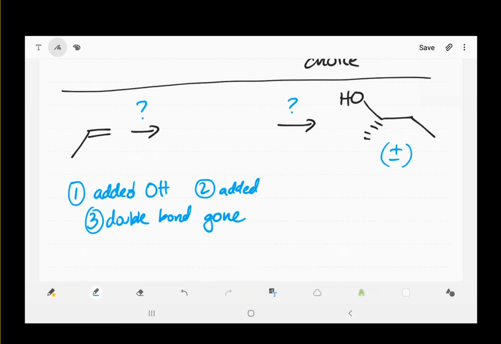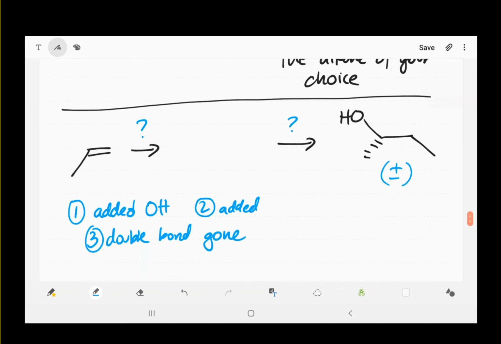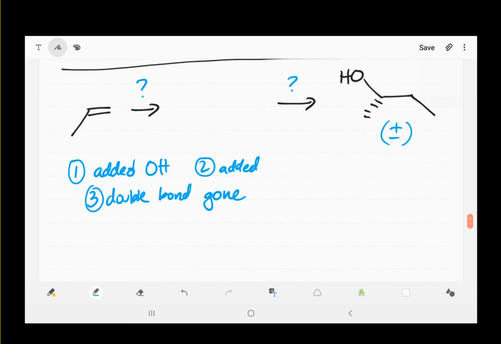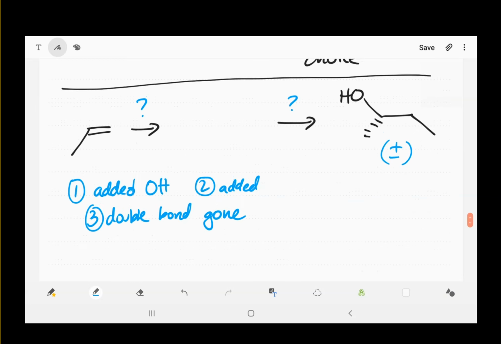Before you rewrote it, didn't you have a bromide at the end? I decided to switch that out, because you could just do that in one step. You could just put bromine in water, and poof, now you've got your halohydrin. But I wanted to do it specifically through the epoxide that we've learned today. So if it's not a bromine, what have I added? You added a methyl? Added a methyl, right, exactly.